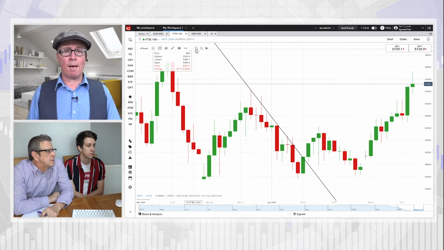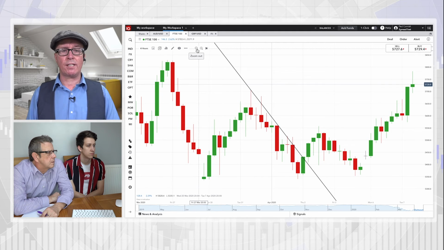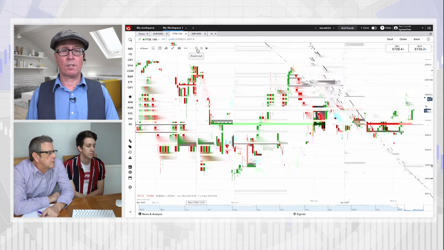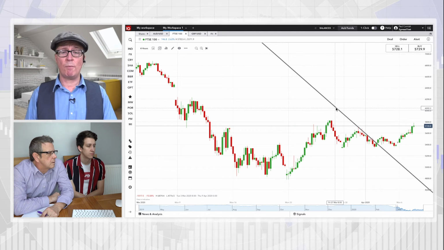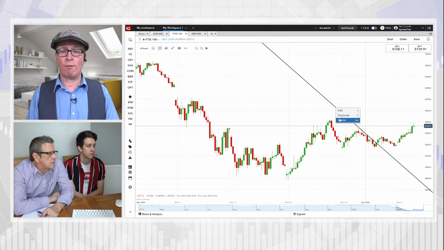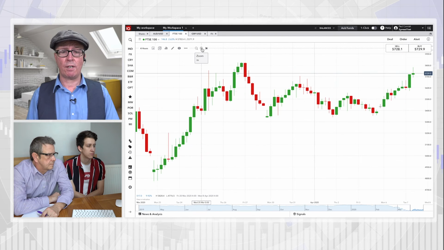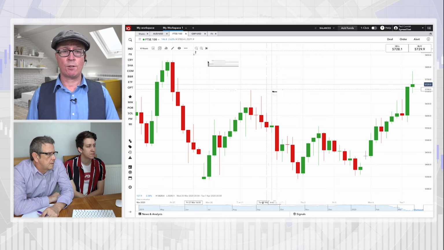Moving along up here, we've got some just basic tools. I'm going to turn this off for the time being because that can be confusing. We've got some basic tools just for you to zoom in and zoom out your graph. So if you click the minus, it's zooming out so you're seeing a greater period of data. Let's get rid of this so that's not confusing you. And again, you can zoom into it there as well.